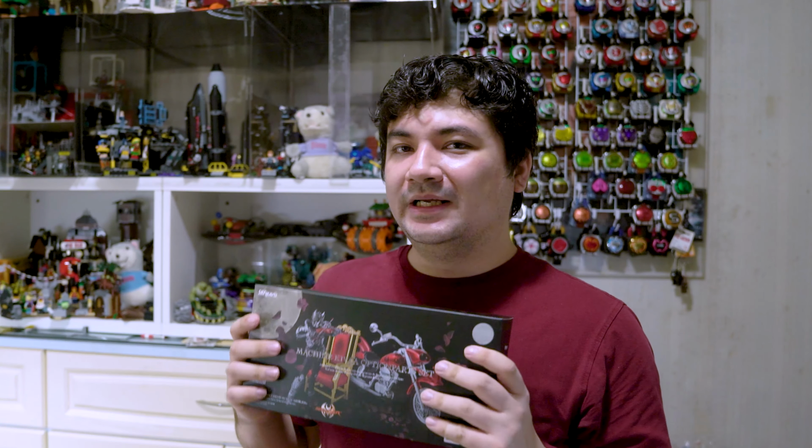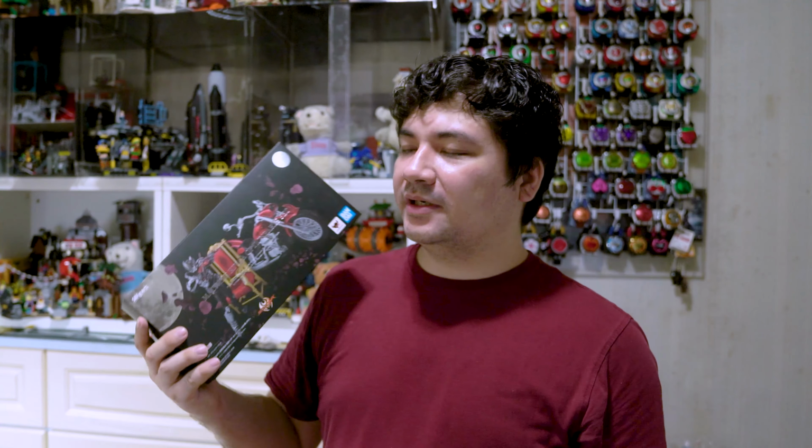pretty good. So I recommend this to people who are big Kivaa fans, or if you're the type of person who just has to have every bike for all the Kamen Riders, because that is the main selling part for, you know, rider, then this is an easy recommendation. For people just picking up the figures, then maybe it's a bit of a miss. But again, that violin is a big draw to this set for a lot of people, so yeah, for most Kivaa fans, you're probably going to want to pick this up.